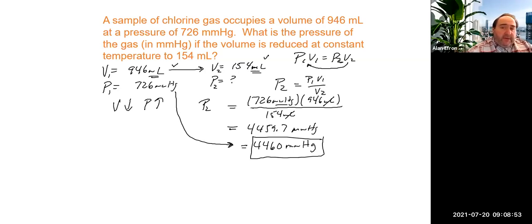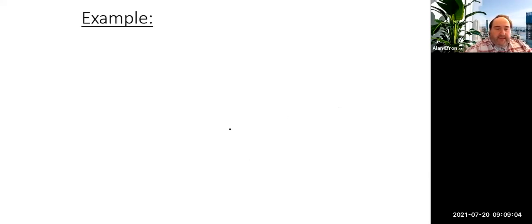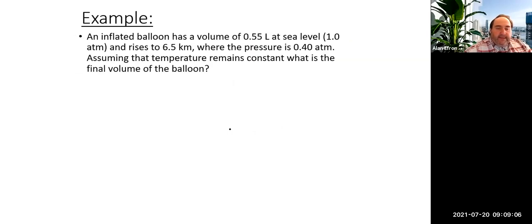So it's a good way to understand what's going on, and a good way to check to make sure you didn't maybe superimpose some numbers or something like that. All right, let's try another one here. Take a second, see what you come up with. We are looking for the final volume in this case.